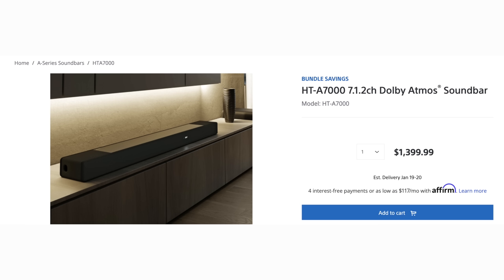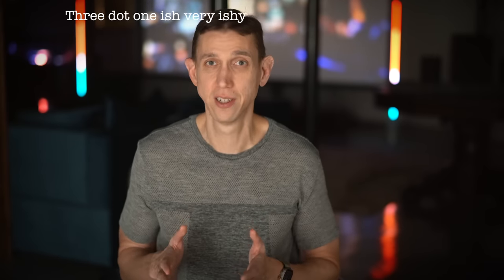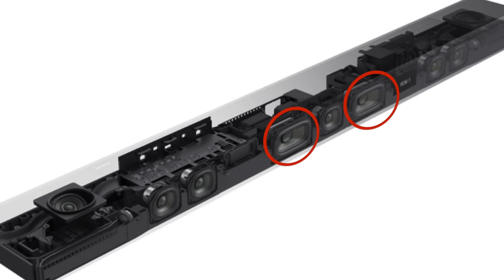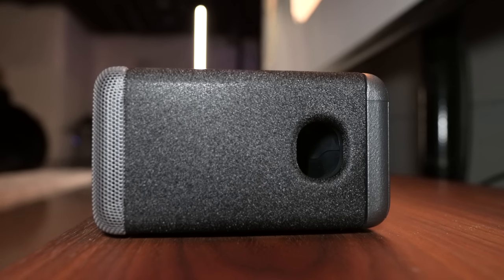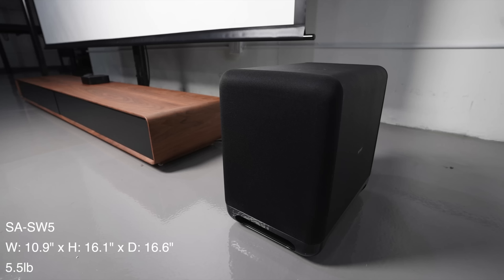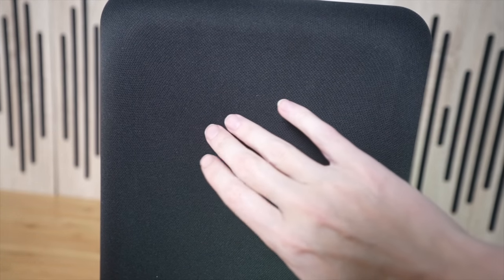The bar is advertised as a 7.1.2 channel system, so Sony feels confident enough to advertise this as an all-in-one bar. I don't think such a thing exists, but we can play along. In traditional terms, this bar is an unusual 3.1-ish .2 channel system. The center channel is a tweeter sitting between two large rectangular woofers, which constitute the generously termed integrated subwoofer. A beam tweeter is filtered through a grill that disperses the sound and assists in making the soundstage wider. There are no drivers on the side of the bar, so the beam tweeter is meant to fill that void. The two upward-firing drivers are traditional woofers. The base module, the SA-SW5, has a forward driver and a downward-firing passive radiator, covered in a thin acoustic cloth in the front and back.